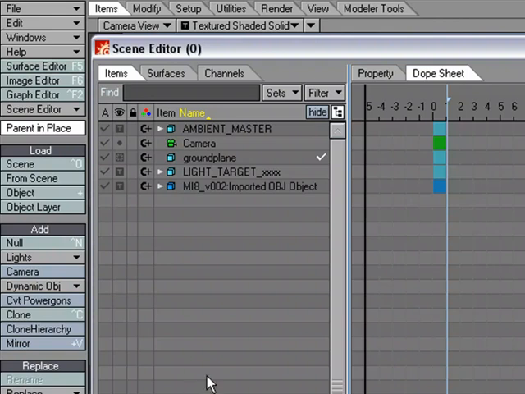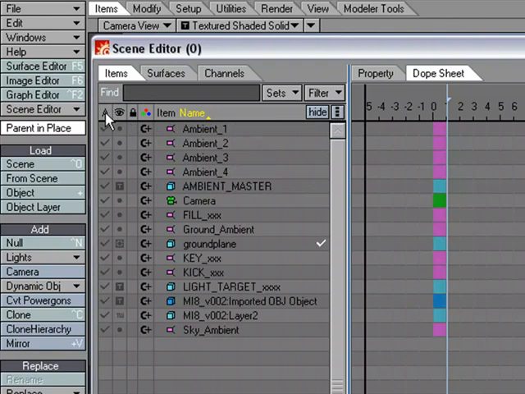The first thing to notice is we've got our different columns, and the A stands for active. We'll come back to what this is all about, but I'm just going to list everything out. And you can see we've got a check mark by everything. That means that everything in the scene is active, which means that if it's something that would render, like an object, then it's going to render when we go to render. If we turn it off, well, it's not going to be active.